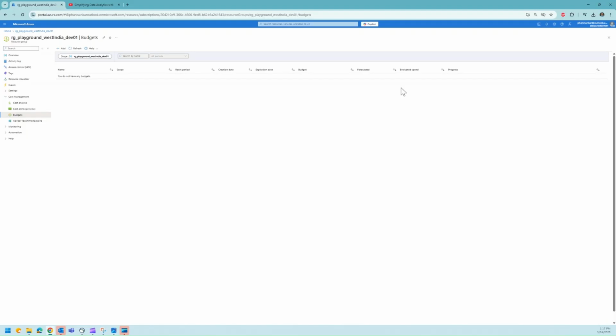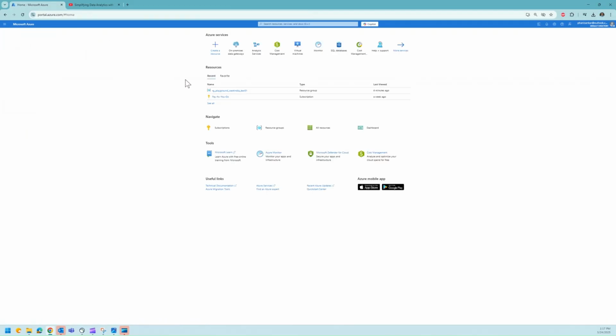So I would say, for your experiment and for your learning purpose, you can go ahead and map your personal credit card and start playing with these resources. But be cautious with what you are playing, and before you start using any resource, go and check the hourly cost. What is the hourly cost?